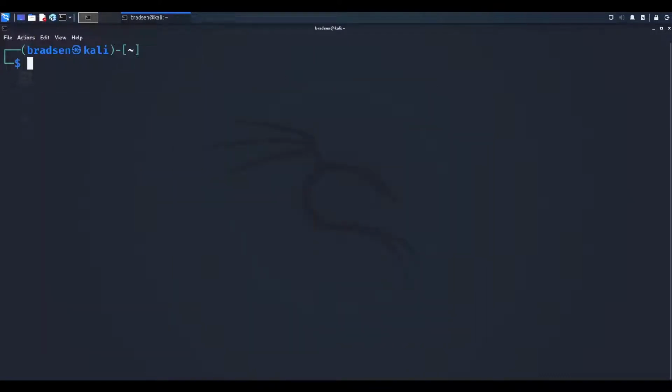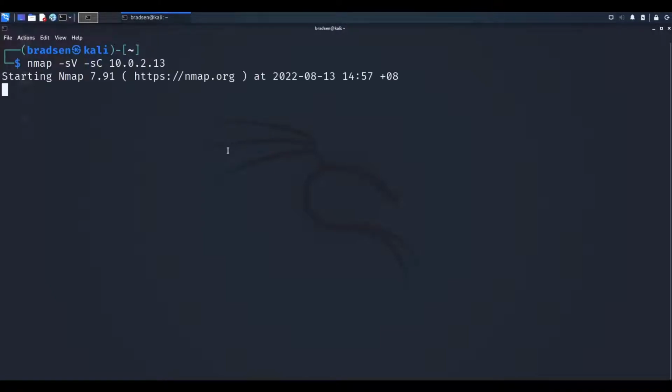Next, what I want to do is go to that particular website and take a look. Or I would say that we actually do an nmap scan first, right? So let's do an nmap scan. Let's do version detection on the different services running on the virtual machine, with the nmap scripts. And let's put in the IP address, which in this case is 10.0.2.13. So let's try it out now.